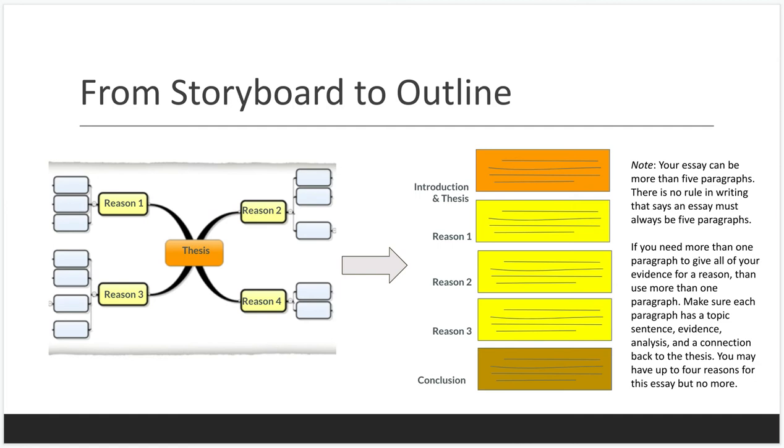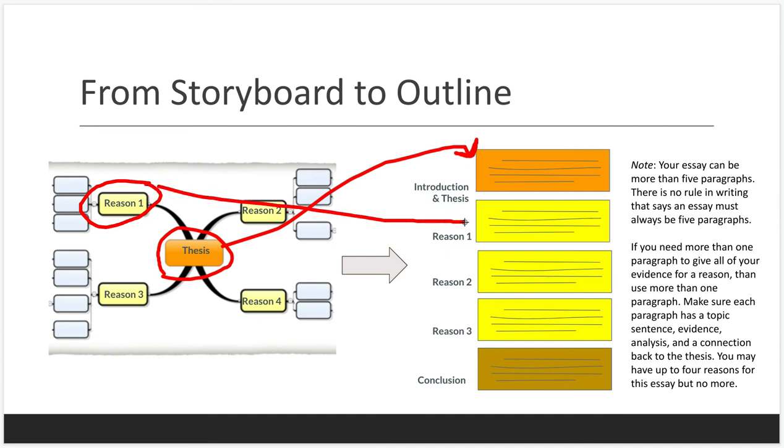All right, now that you have your storyboard, I'm going to show and explain how to turn that into an outline for your paper, or basically how to turn it into your paper. So you have your thesis right here, and basically your thesis comes up and is in your introduction. This is where you maybe give some context for what caused your question or what you wanted to learn, maybe even a real interesting fact about your topic to draw the reader in, okay? And then you would take one of your reasons and then start expanding on that in the body of your paragraph. Now, of course, in your thesis, you're outlining what you'll be saying in the rest of your essay.